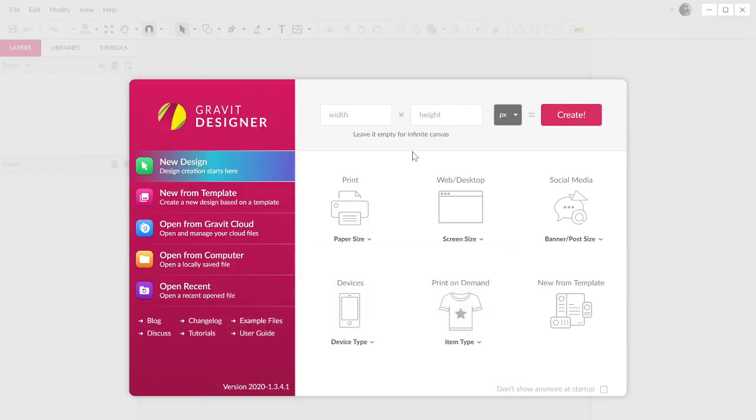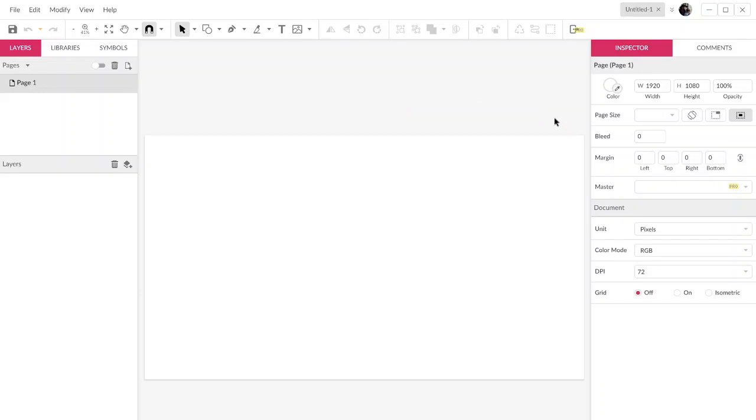Alright guys, so we're going to explore today using Gravit Designer, a neat tool, this shape building tool we have, which if you use Adobe Illustrator, it's called the Pathfinder series of tools. In this case, I'm not sure what it's called here, but I'm just going to go ahead and create a 1920 by 1080 canvas. I'll press create, and I'm going to create a series of shapes here.